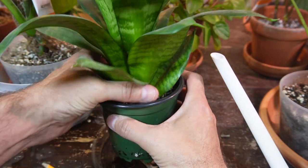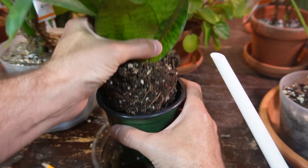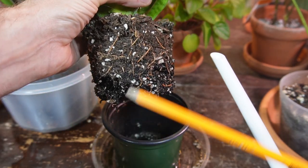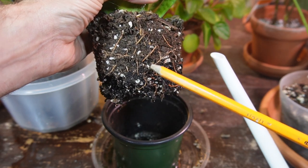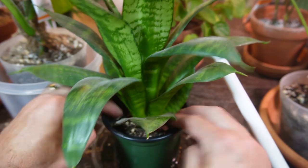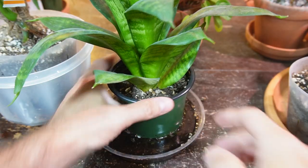I think we're only at about five minutes. I want to take the sansevieria out of the pot just to see where we're at for moisture — you can see it's probably up to that line so far. I'll let this soak a bit more — I might add a little more soil since I'm losing a bunch.